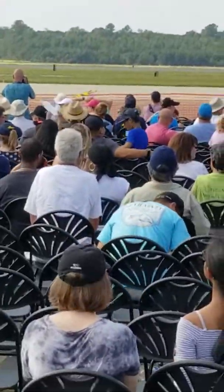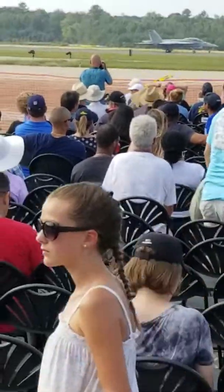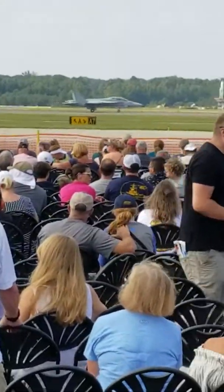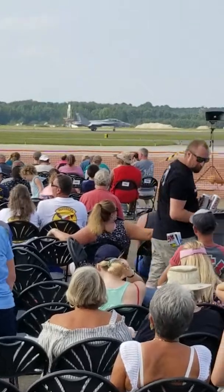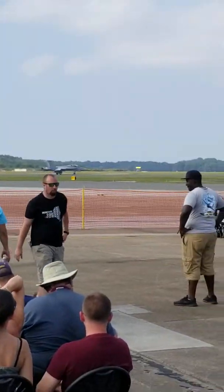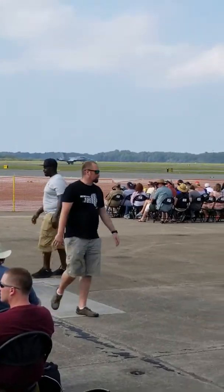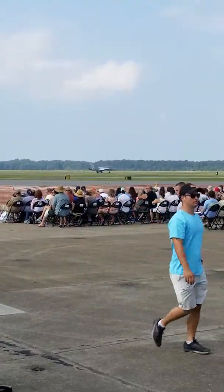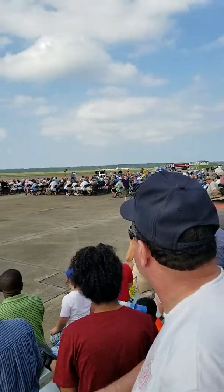But if you've ever been in the P-3 over there, that aircraft has bunks in it. It even has its own kitchen too. That's the aircraft you definitely want if you want to fly for 24 hours. You gotta be in it. The aircraft that's gonna be landing, am I correct about that? That's right. So depending on it.